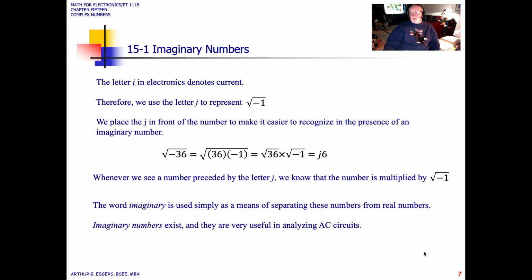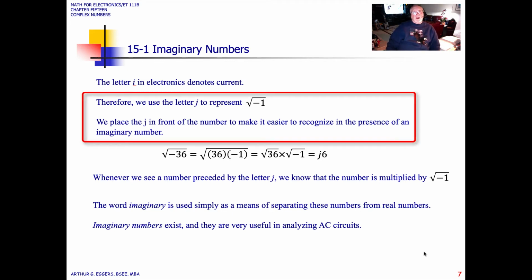The unfortunate thing in electronics is we already have a character. We already have a variable that we use when we're dealing with current. We call it I. And in AC circuits, we use a little i, and in DC circuits, we will typically use a capital I. Therefore, we need to use something else. Well, in electronics, the symbol that's used is the j. So from now on, we will use j to represent the square root of -1.